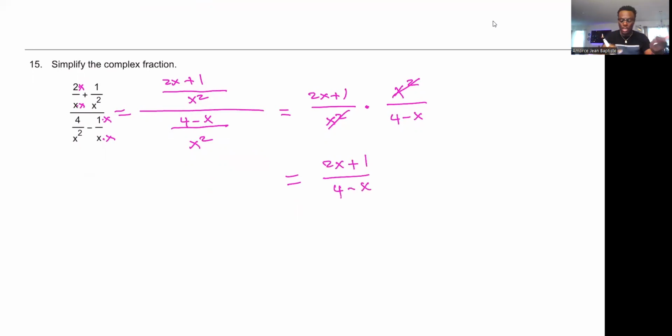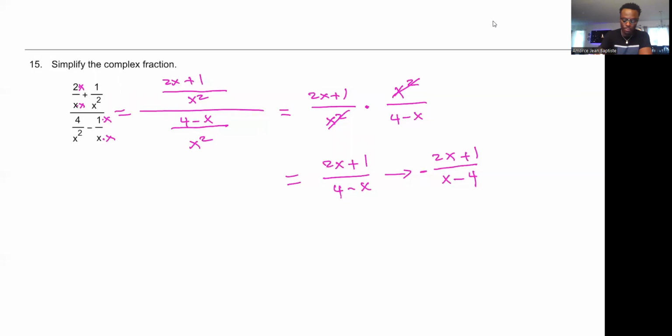But if you swap terms and factor -1 out, it's also 2x plus 1 over, there's a negative sign in front, x minus 4. But don't worry about that. You can also give me either one of these two. But remember that your negative sign here in front of the fraction bar can be distributed over 2x plus 1 to make it negative 2x minus 1, which is also one of the answers. But all of them are correct answers.